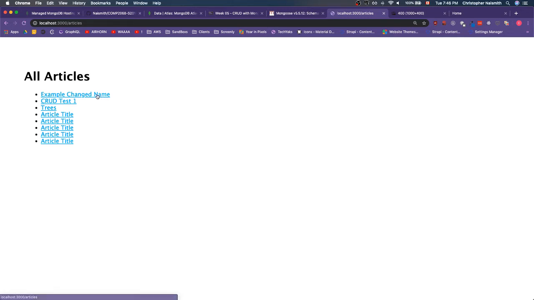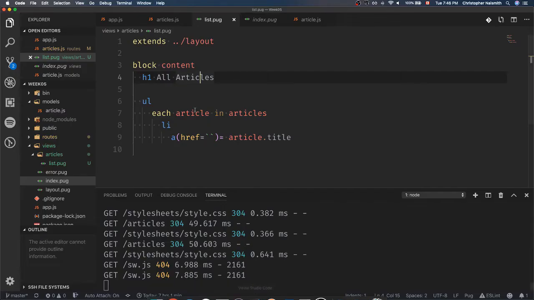So right now, if we click on any of the links, none of them do anything because we haven't set up our href. So what we're going to do is, if we were to use the article title, obviously, as you can see, there were 4 or 5 articles that all had the same title. So grabbing an article by its title is not useful. But as mentioned, every document that we create in MongoDB comes with a unique ID attribute.